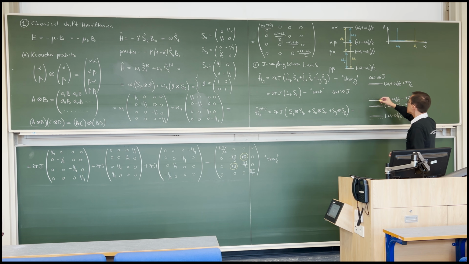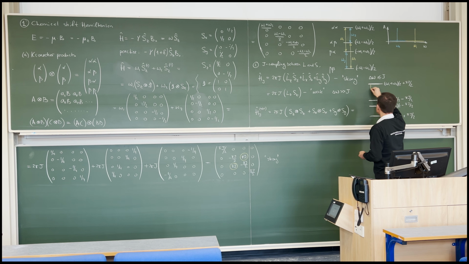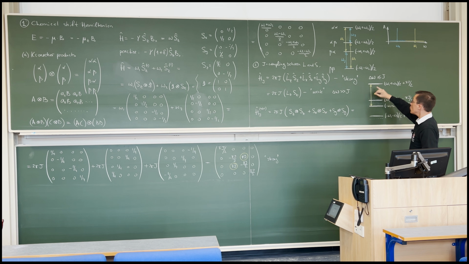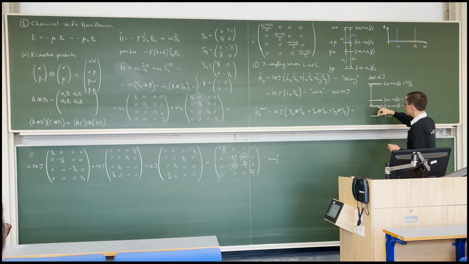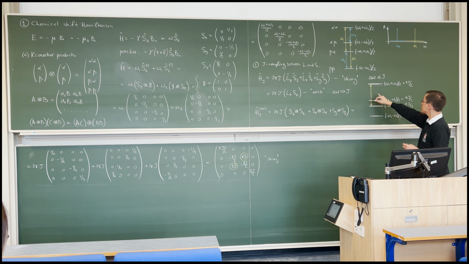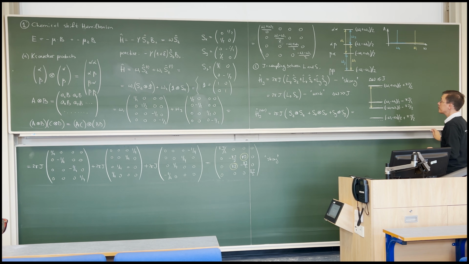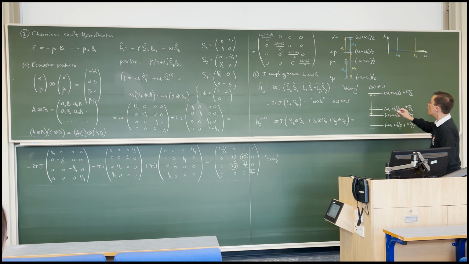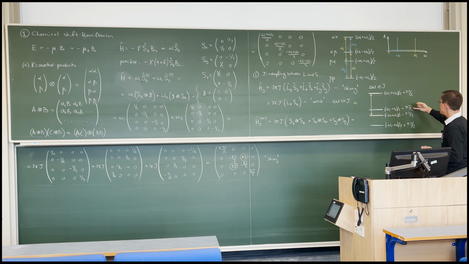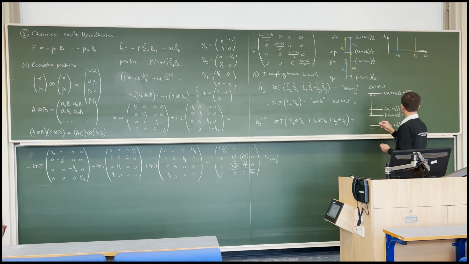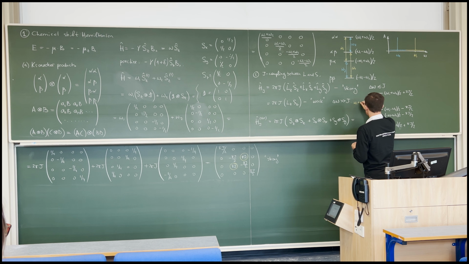The first yellow transition, this one, that level went up relative to where it had been. That level went down, and so this gap has increased. So what we have here is omega 1 plus pi j over 2 plus pi j over 2. So this is plus pi j.